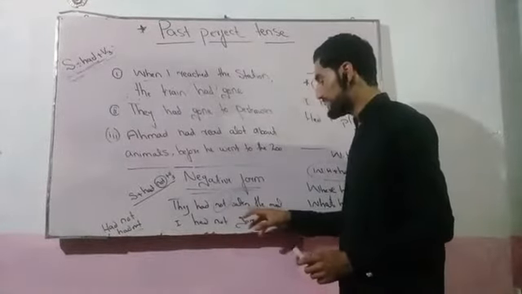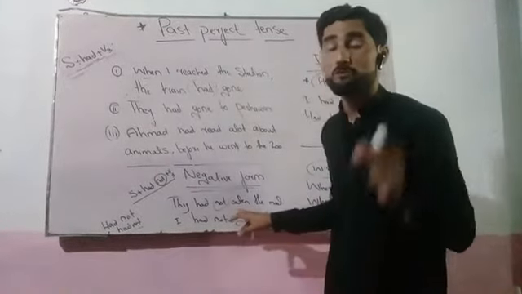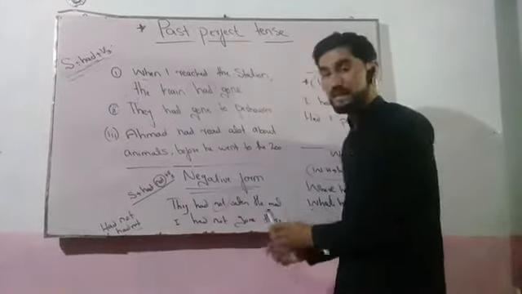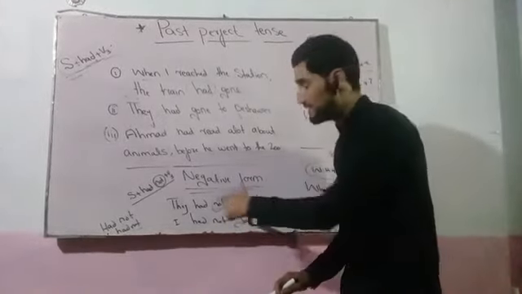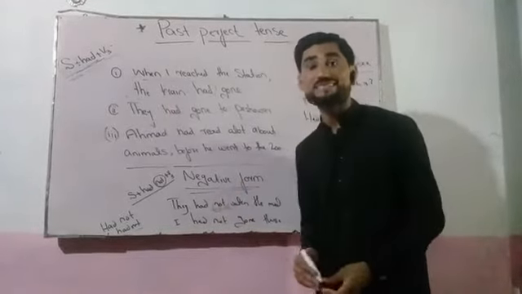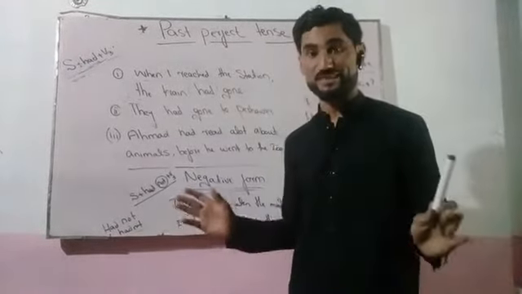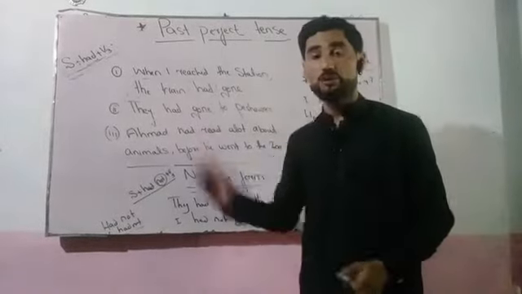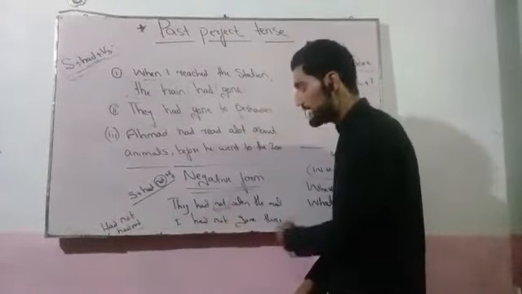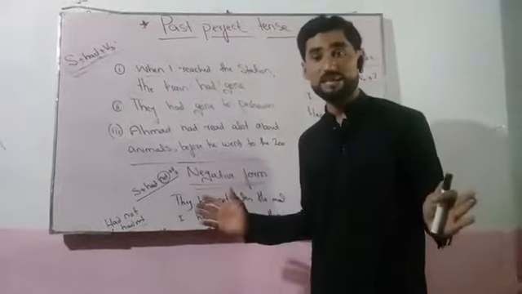Finally, eaten the meal. So the past participle form of the verb eat, eaten, and then the meal. I just added only not in this sentence, and that's after the helping verb before the main verb. Thus I made this sentence a negative structure sentence. You can also say the contraction of had not, hadn't. So they hadn't eaten the meal.